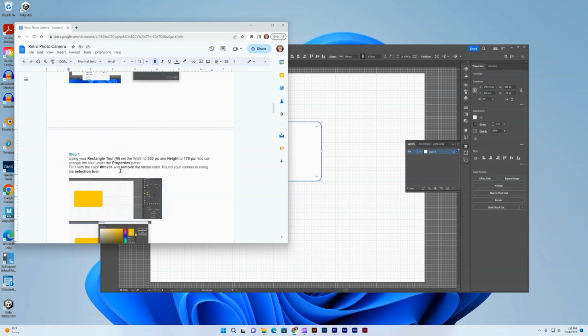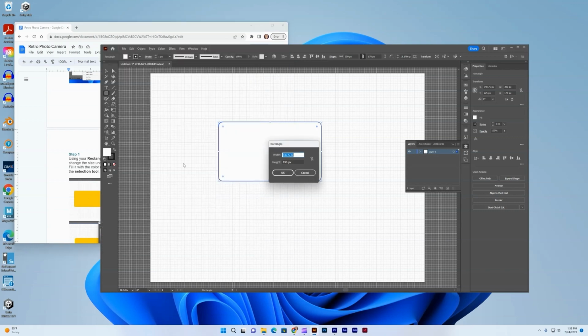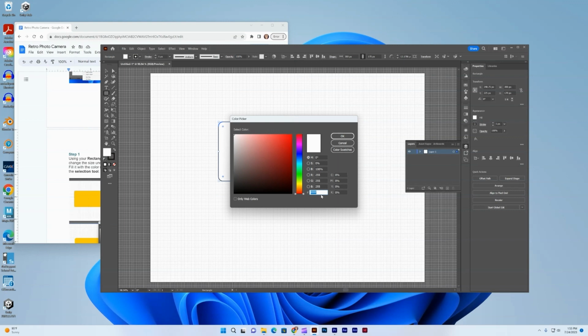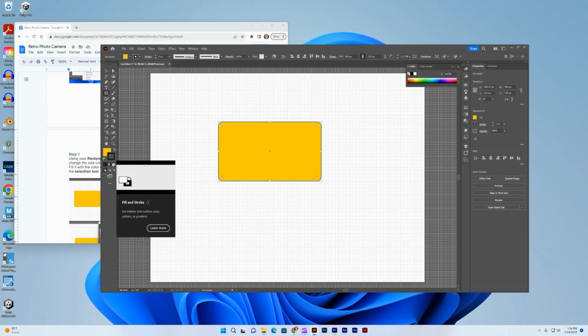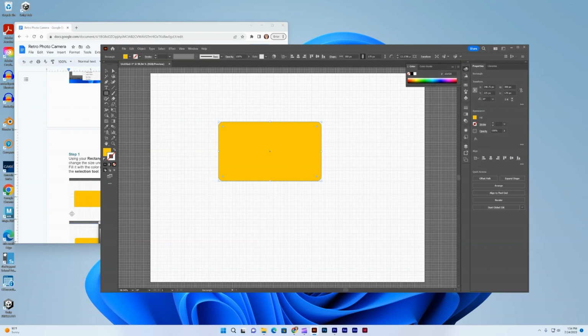So then for our color, we're going to get this hex value. I'm going to copy it using Control-C, and then tapping in here and pasting. We still have our outline there, so I'm going to click on the outline, then click the little none button so that it goes away. That's step 1.